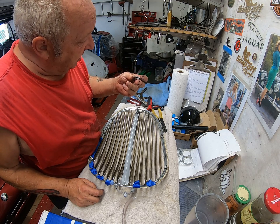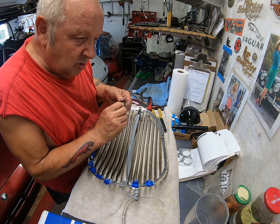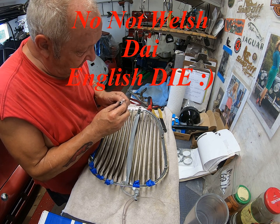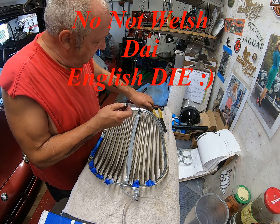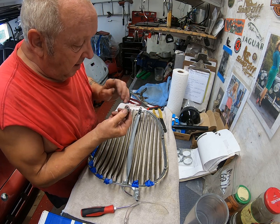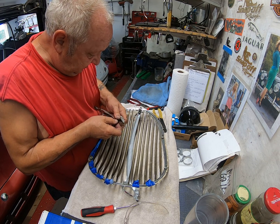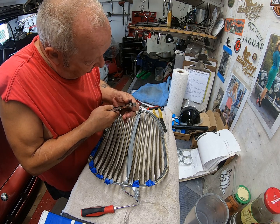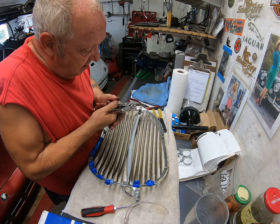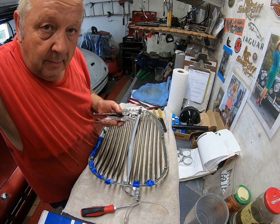Fortunately, because I'm an old fart and I keep stuff, I have a 2BA die. So what I did, geez, what lovely English. What I did was screw this in here, and then I went German and made it good and tight. Now I put it in my mole grips. I don't know what you call them over here in America. Locking pliers? Something like that. So, put it in there, lock it off, and then I'll run my grinder across the top. Don't go away. I'll come back once I've done that.